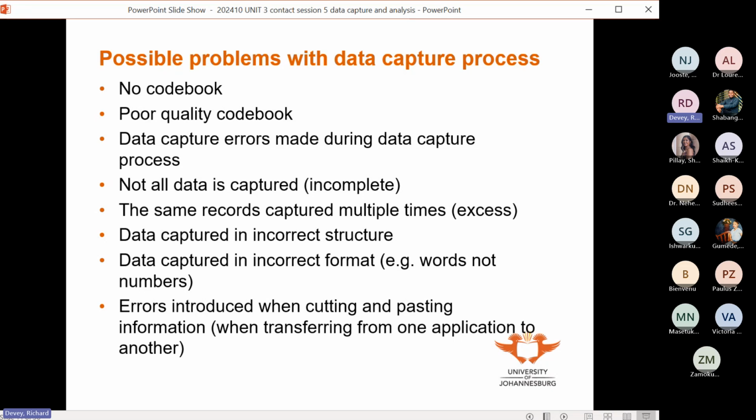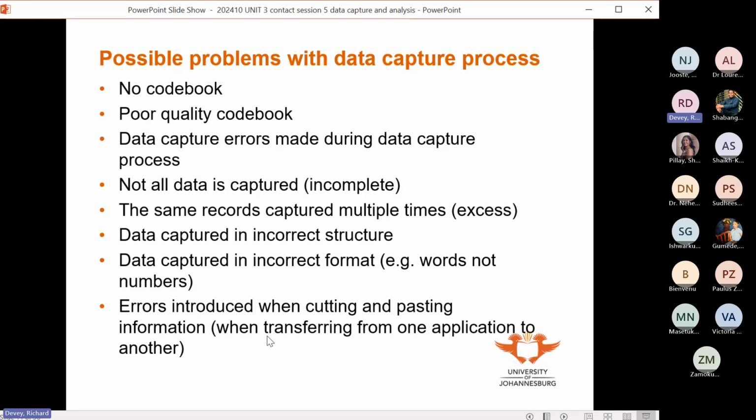You can do tables and things, but you can't do any statistical analysis on a word-based response unless it's been converted into a number.